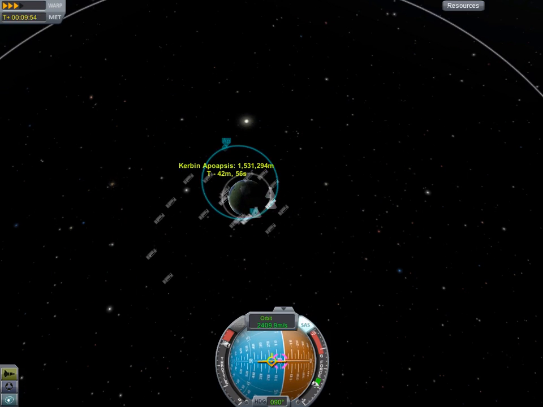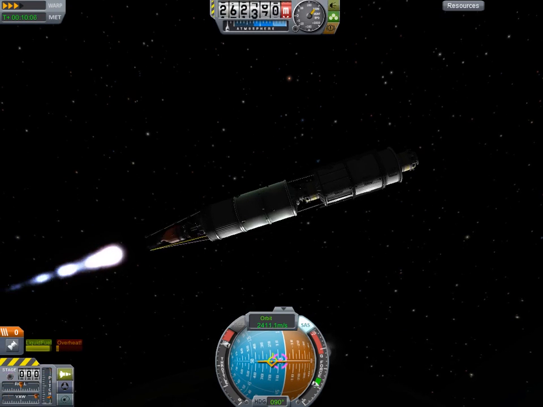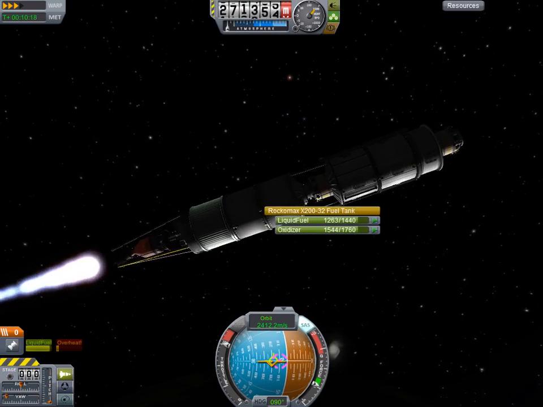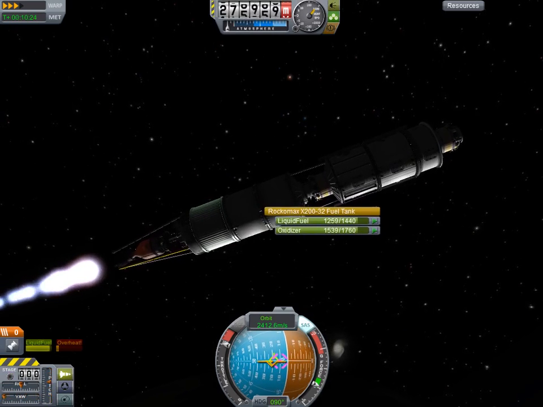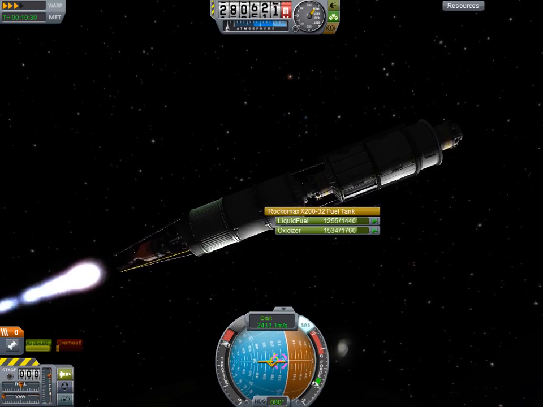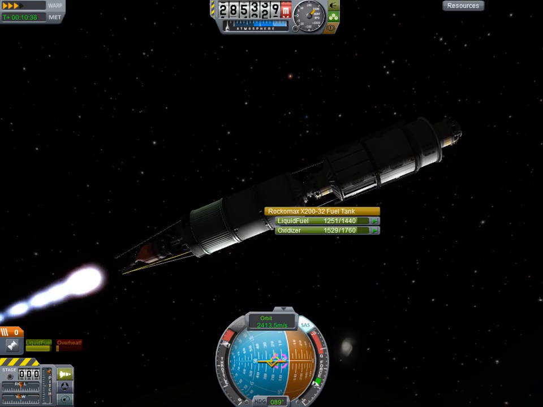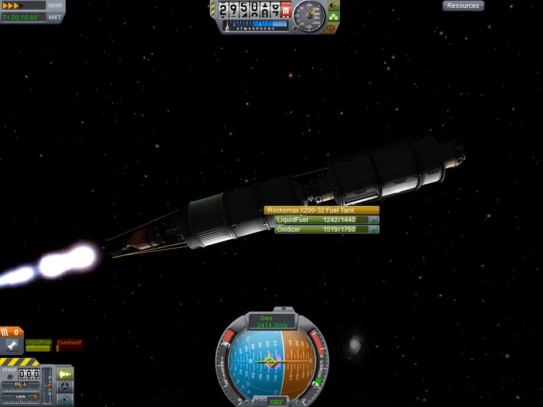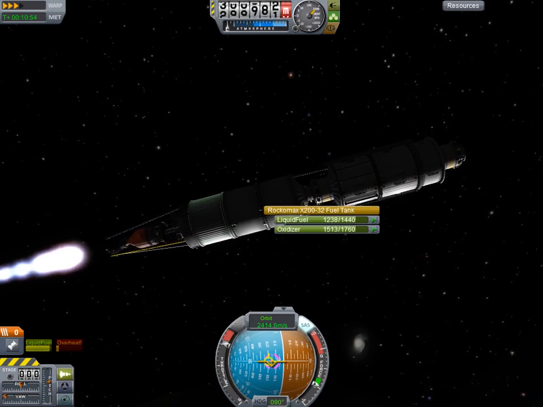Okay, we are still accelerating. I would like to escape on this orbit. I really would. And we have some extra fuel which we'll be able to use to top off our fuel tank at this station, which is really good since, well, you get the idea.